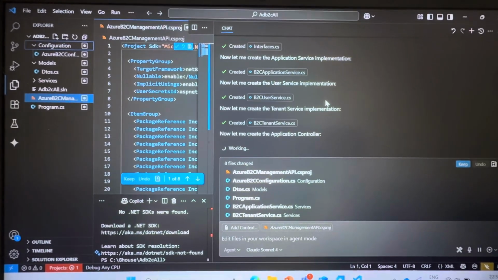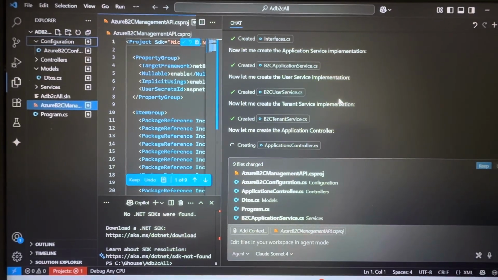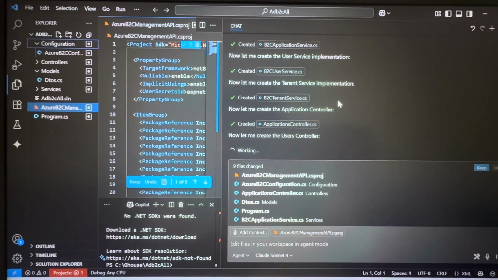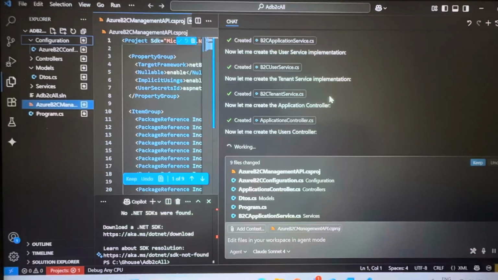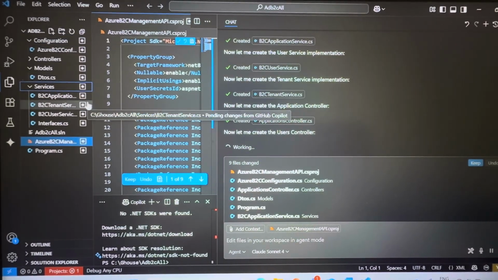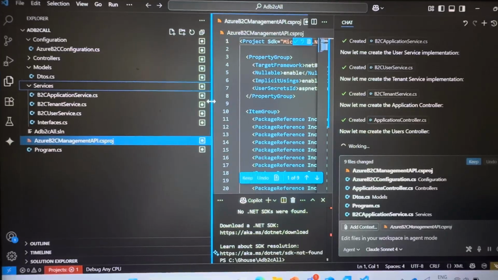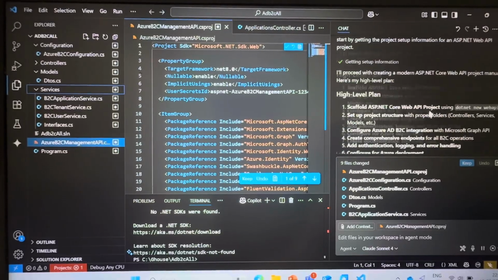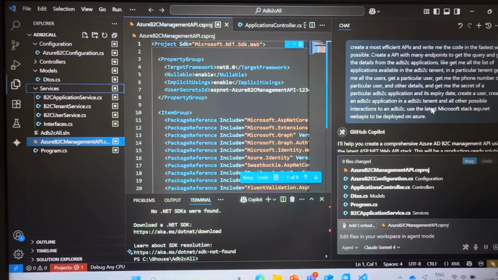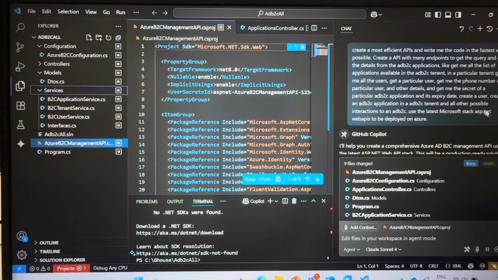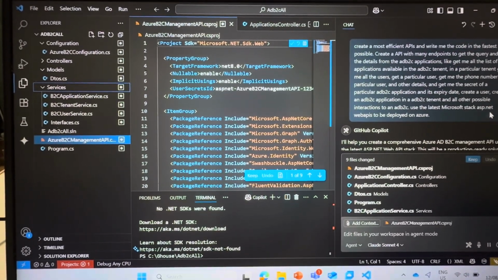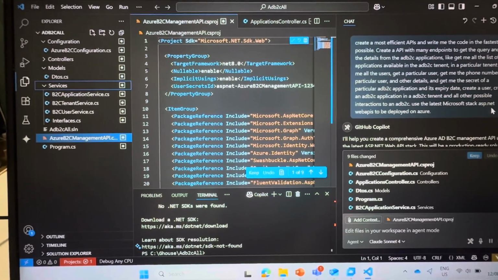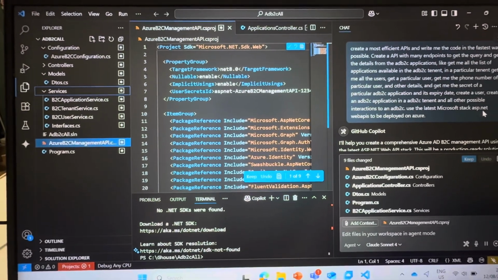And from a particular tenant, you can get all the users, all the objects, all the profile details of the users or the objects. Also, I requested to use the latest Microsoft stack, ASP.NET Web API, to be deployed on Azure.